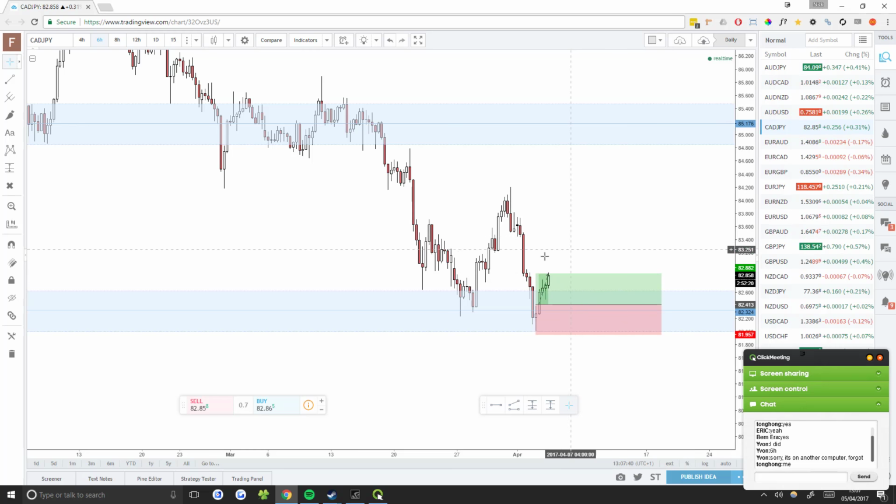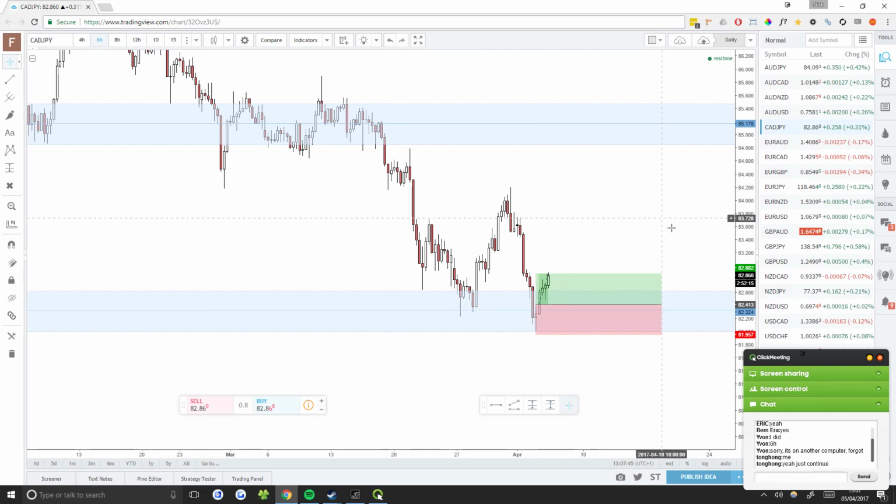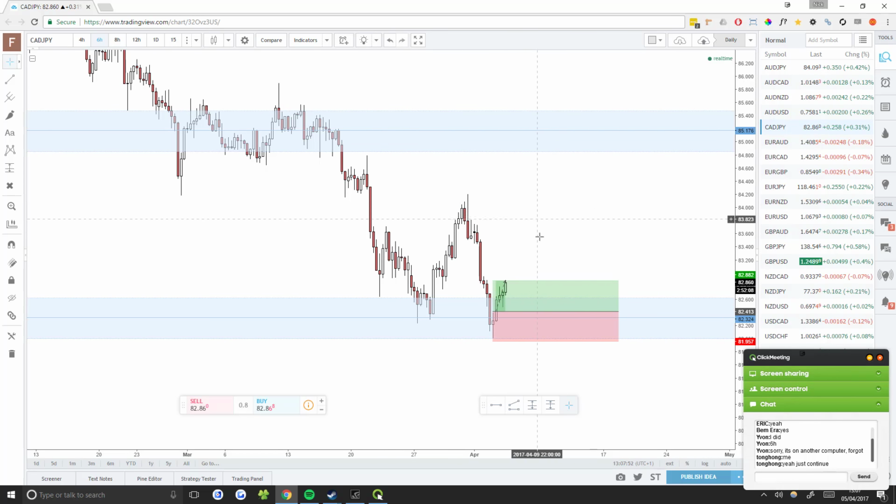So the trade itself, I was waiting for the 12-hour chart. I didn't enter on a lower time frame. I would have preferred the 12-hour, but it never really worked out. So I guess entering on the lower time frame was probably the best move. Seems to be going well right now. Do watch out for this area to the left here. Watch out for this whole zone coming through here. But that being said, you should probably be close to hitting your target by the time it gets far up into the zone. So it's looking pretty good.